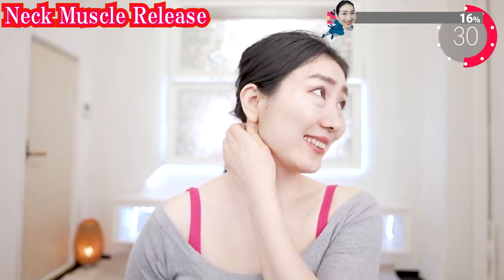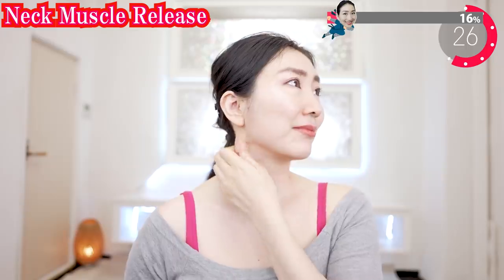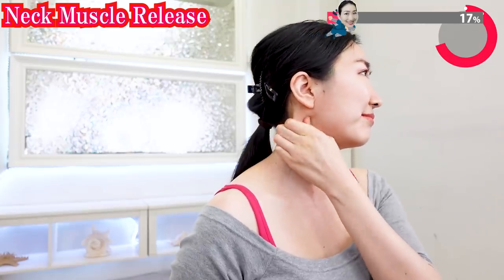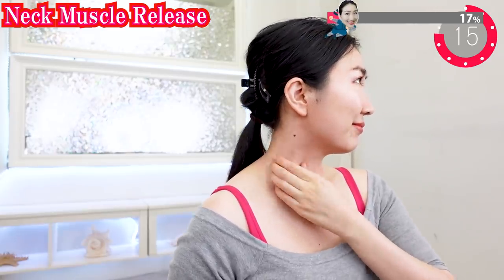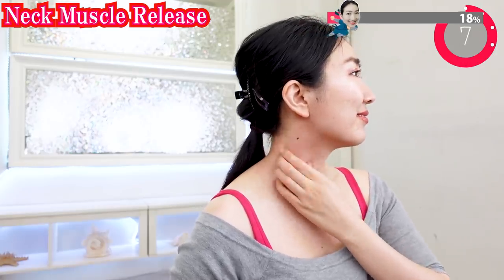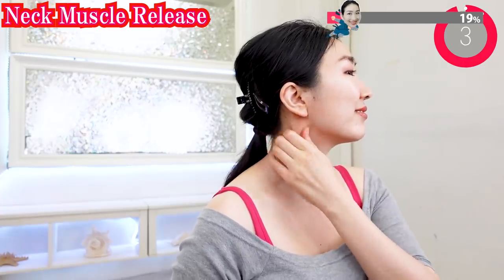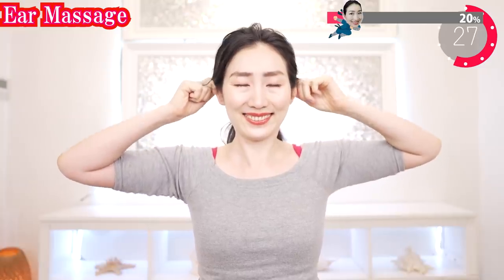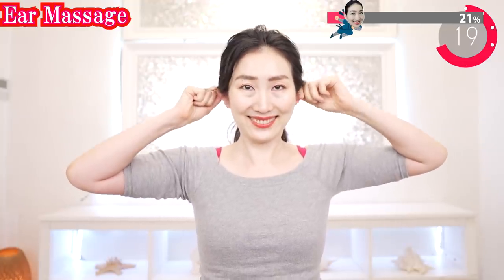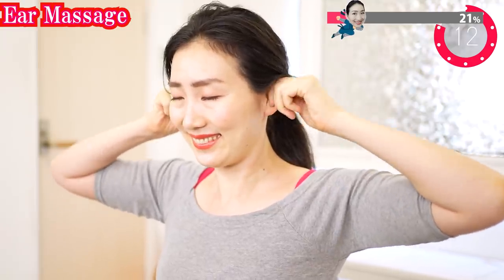And now the other side. Gently pinch your ears like this and stretch a little bit. Gently rotate your ears. Observe your ears carefully by feeling them. Giving full attention to your body part is giving love to yourself.